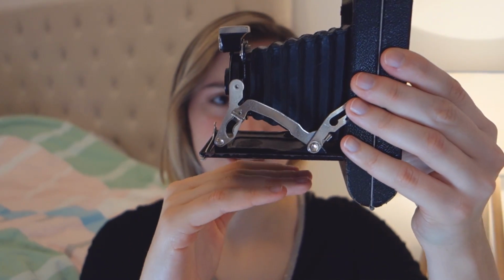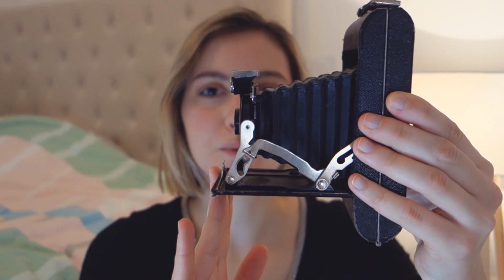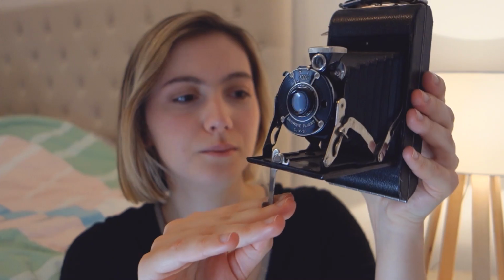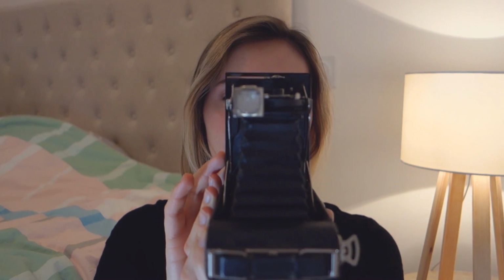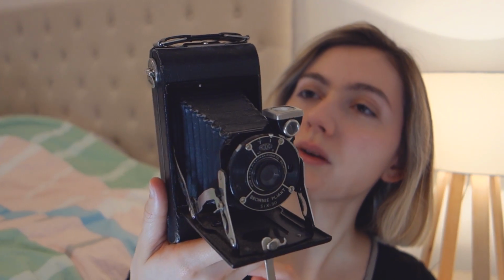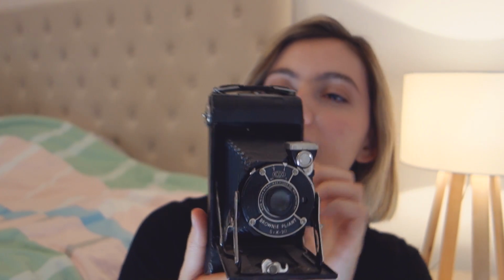And as you can see, you could flip this over and close the camera, and also you have this tiny thing so that you can put it straight up. This is how it's sitting usually. And it's very interesting because with this, when you look down, you can see exactly what you're photographing. And yeah, I'm not a big expert on this one because I've never used it, and I remember when I was younger that it was at my father's place, but I've never used it really.